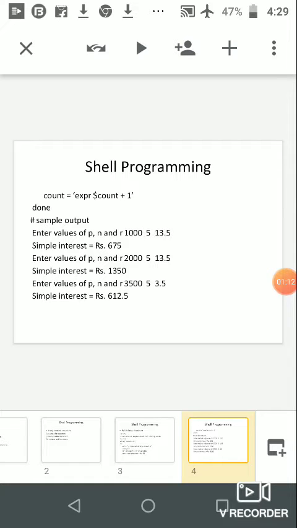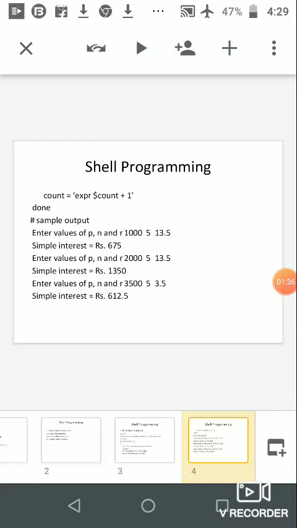It has done the calculation, and as a result the echo statement under the loop has displayed: Simple interest equal to rupees 675, which has come after the calculation.